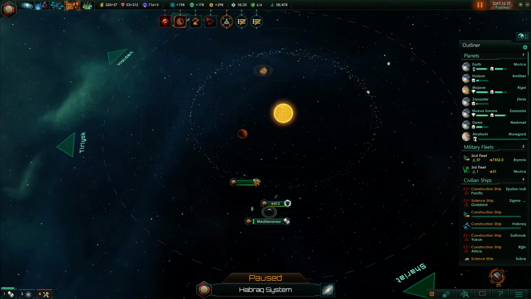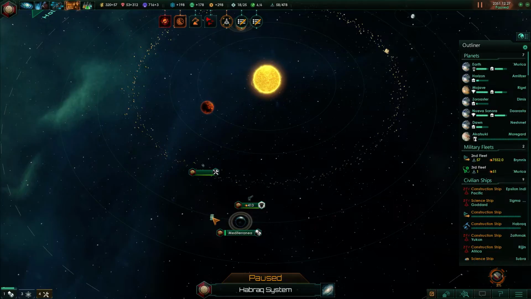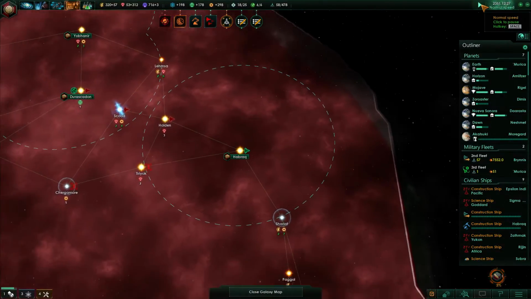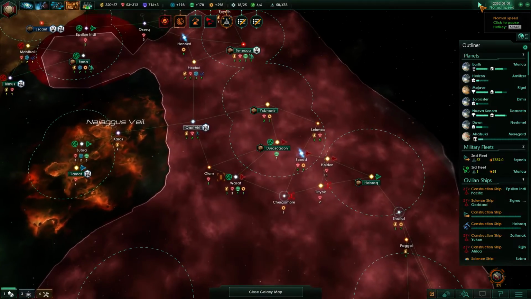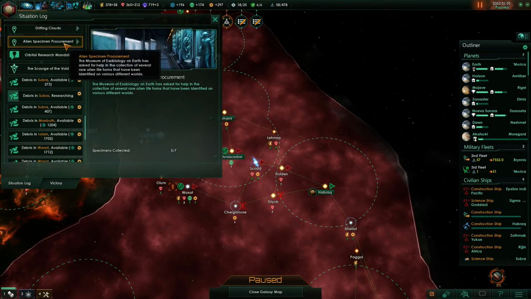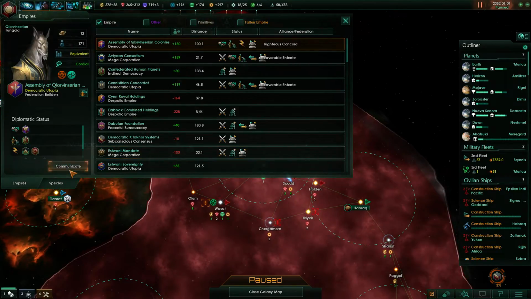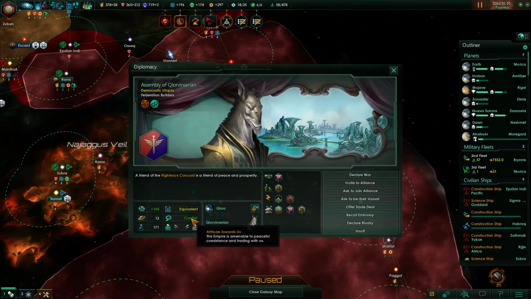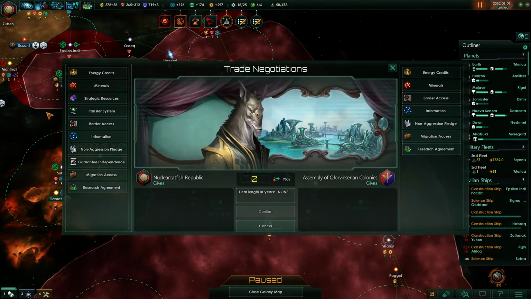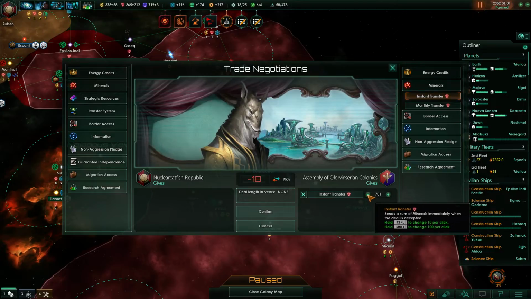Yes. Yeah, you're building this fortress, right? Building military station. You're moving, okay. Oh my goodness. Need more minerals. What can I trade for minerals? Alright. Trade deal. Minerals. I want lots and lots and lots and lots of minerals.